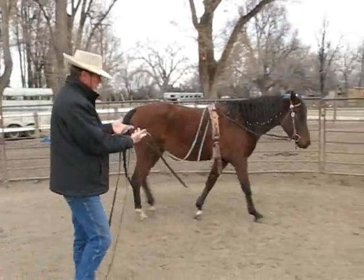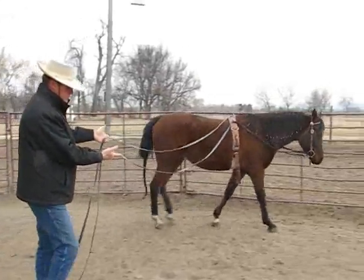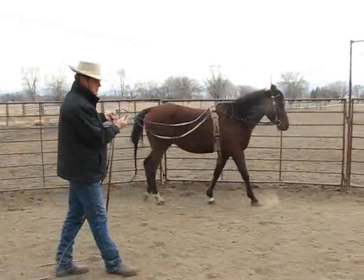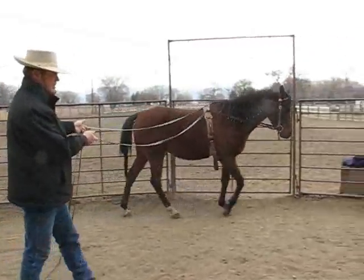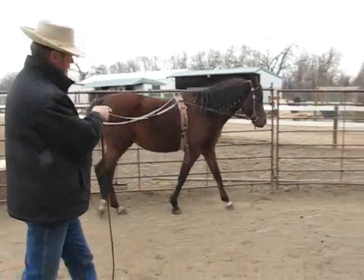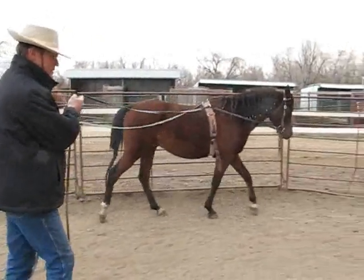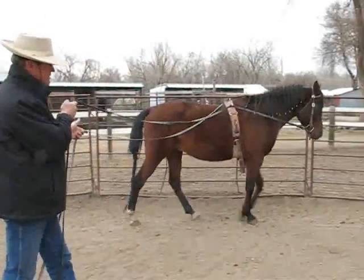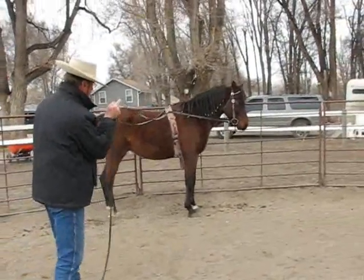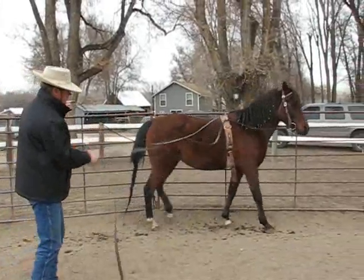And the way I hold these reins, I hold them lightly in my hand. I can grip with my fingers here. And I use my index fingers as my input method as much as I can. So I want to have a nice light rein. If I want to ask him to give me that nose a little bit, I usually raise my inside hand a little bit higher than my outside hand. I want to shape him up right here. I'm going to use my index finger to massage. Right there, I'm going to say, go forward, go forward.